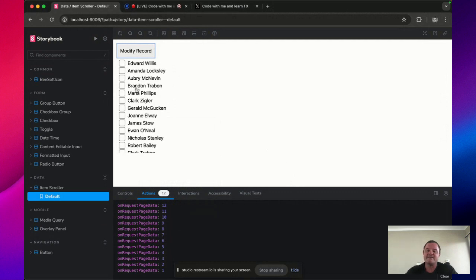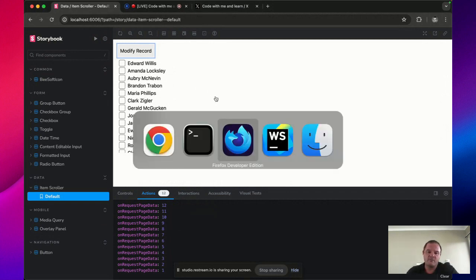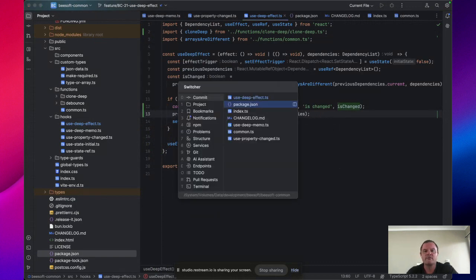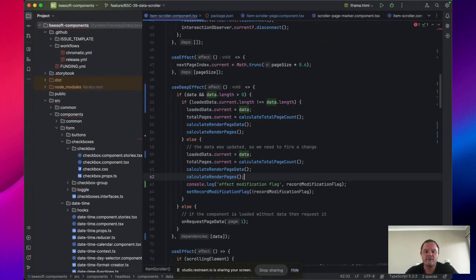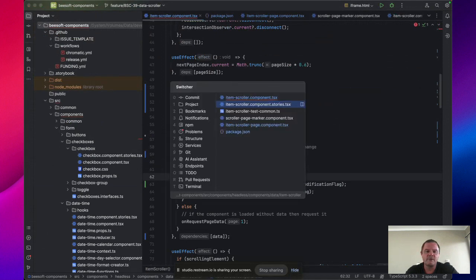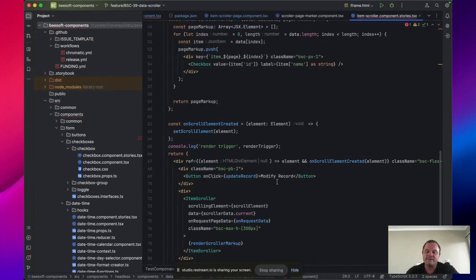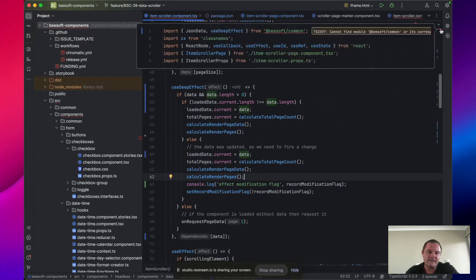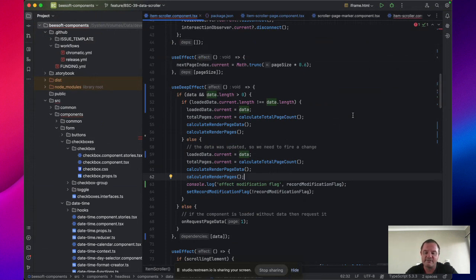There it is. I'm going to quickly go through something in the video that I did not explain about how this component works. We are going to quickly jump into the story. Oh, no, we're in common. We're going to quickly jump into the story here. This is what I'm talking about when you do bundling. You see the errors I got up here. Yeah, it's because it doesn't know BSoft common, blah blah blah. It just throws errors everywhere. This is why I try to stay away from it.